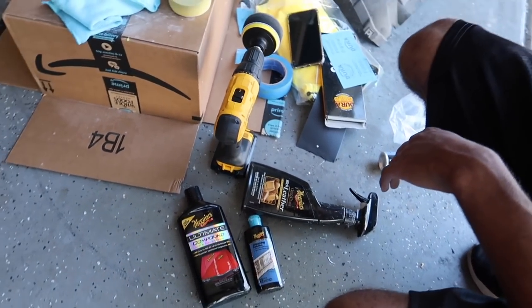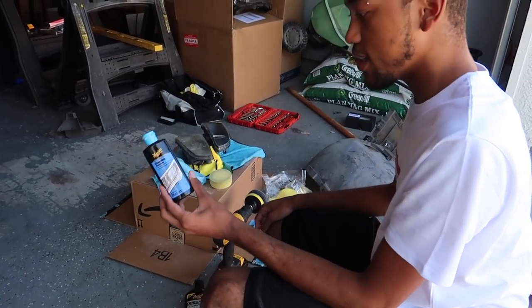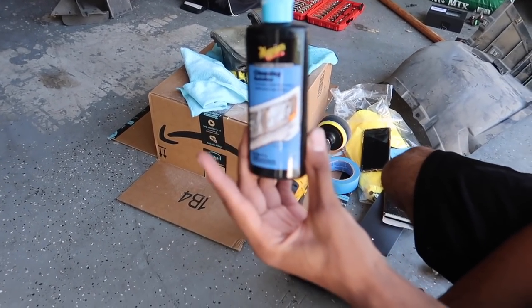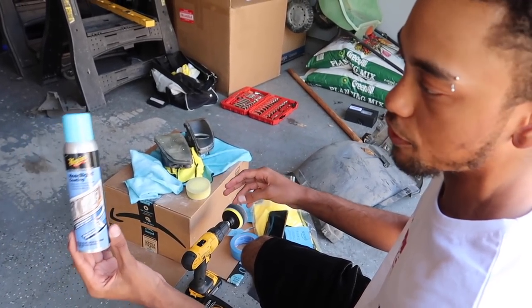Used 400 or 600 grit sandpaper, then 800, 1000, 2000. Hit it with some of this and a compounding pad, then back to this for the finishing. And I'm gonna spray it with this, and you can't let it touch any water for 24 hours.